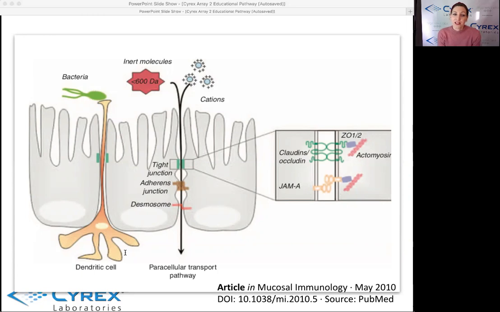And these include dendritic sampling. In the image that I've included here, you can see that the dendritic cell, in fact, can reach up through the epithelial cells to sample proteins from inside the gut lumen. The image in this instance is a bacteria, but this also happens with food protein, dietary protein antigens.